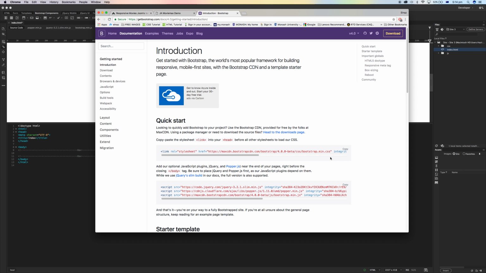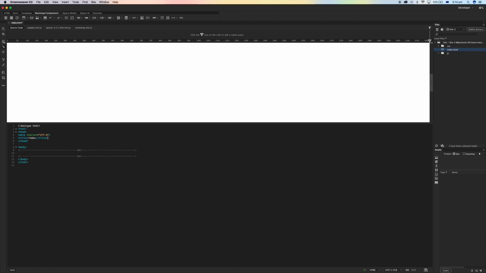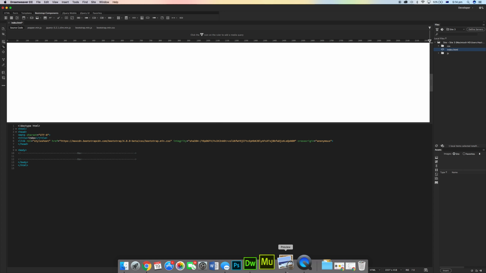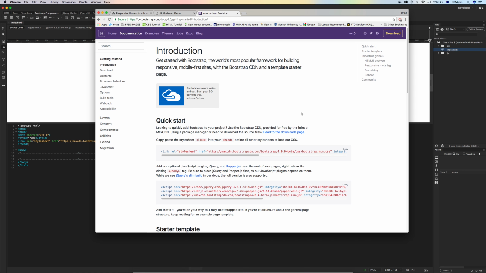So what I do first, I just copy the CSS file. I go back to my code exactly after the title tag. I just press enter and paste everything. Now I have a connection between my HTML file and CSS file. Now I want to bring in the code for linking JavaScript and HTML.